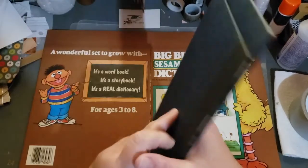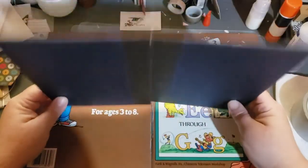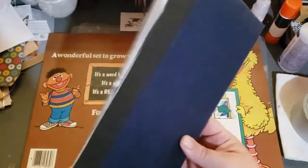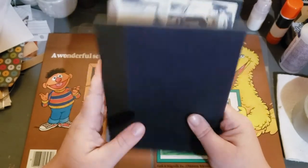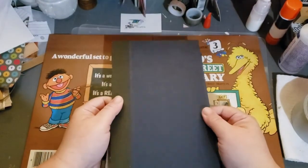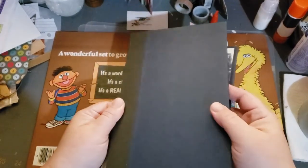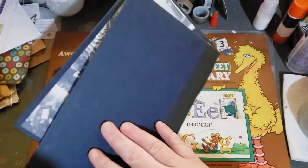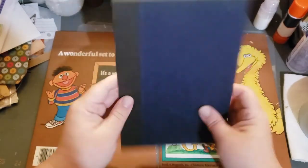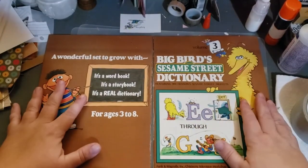These are the two books I'm working with. So let me show you. I have this one. This one I am not going to mess up the cover. She might like the original cover to this. I don't know. So this one is one cover I'm going to work on. This is the second one.